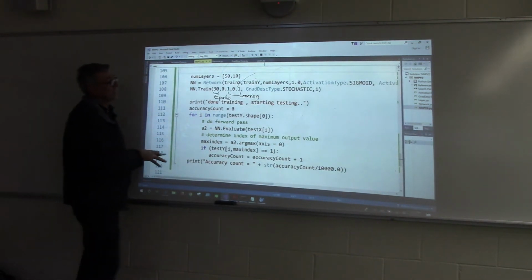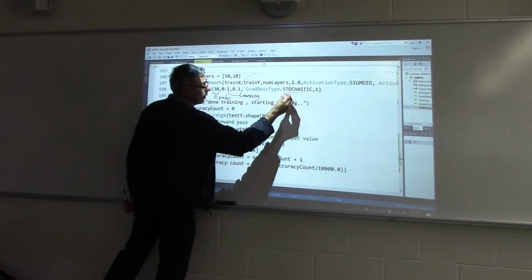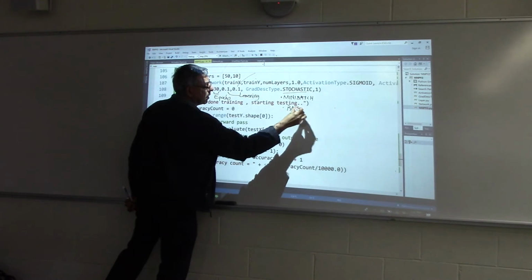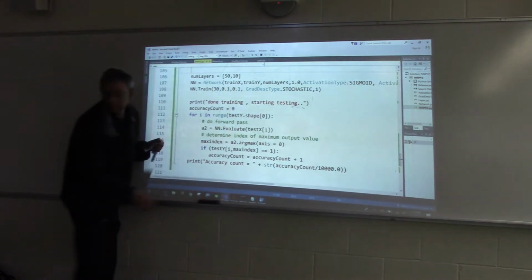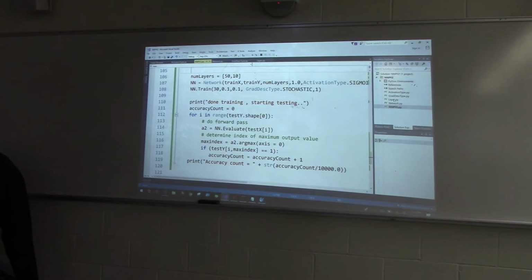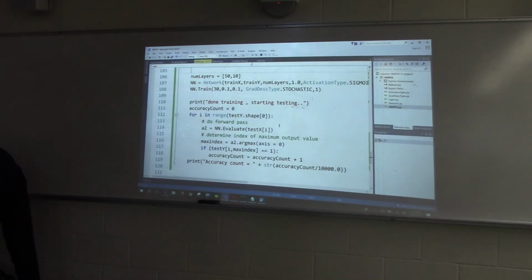Okay, so anyway, we can put stochastic, we can pick mini batch, and we can pick batch over here. Okay, so this is also an enumeration. Very quickly, let me show you this enumeration. Okay, so batch, mini batch. So then you can decide when to update the gradients and so on. Okay, anyway. So this will do the training for 30 epochs and so on, right?